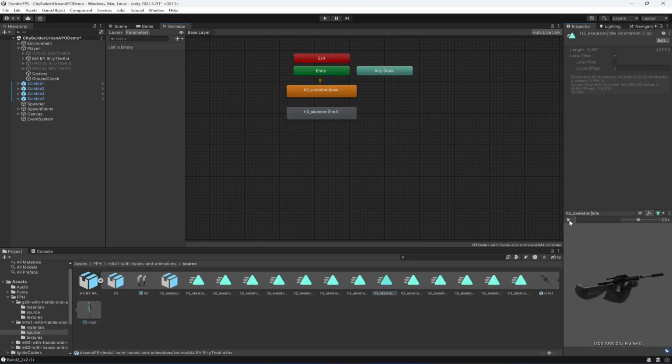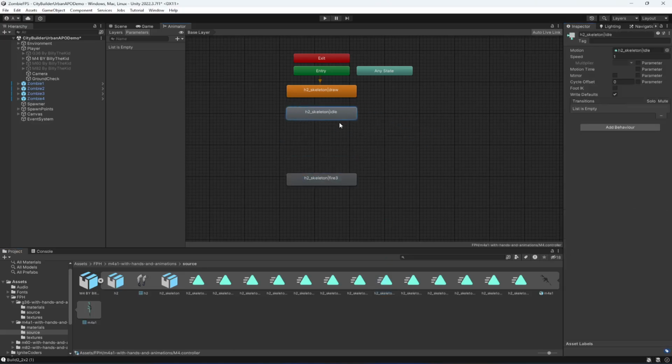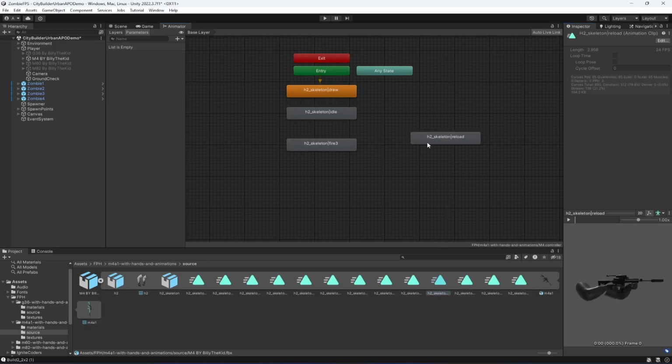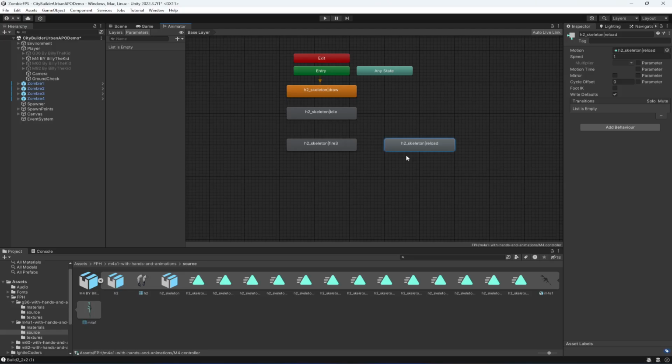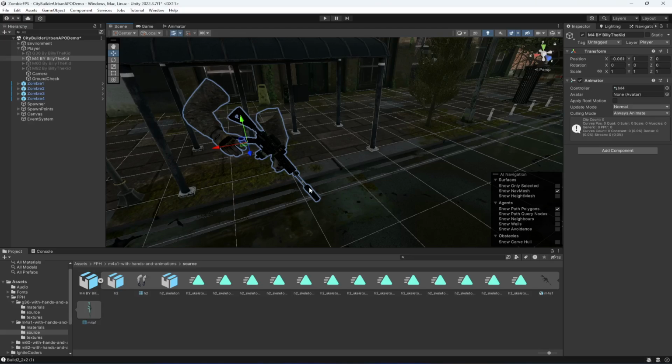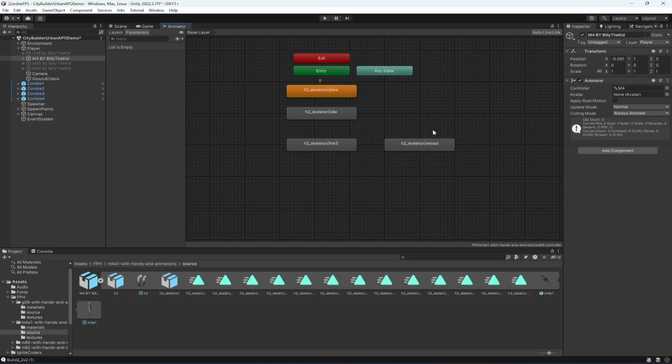This is the idle, so drag and drop it. Okay, we have the idle, fire, and now we need the reload. As you can see, this reload has the scope and suppressor, so I will simply add this right here. And if you want this weapon to not have the suppressor and the scope, just remove it and select the animations according to that.